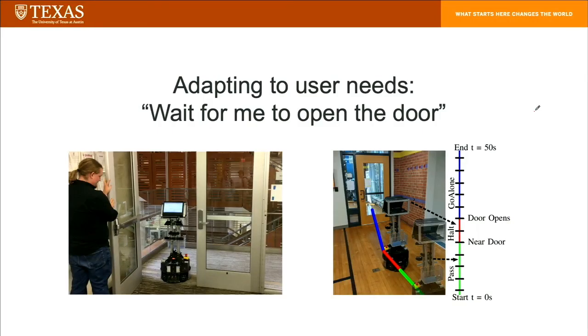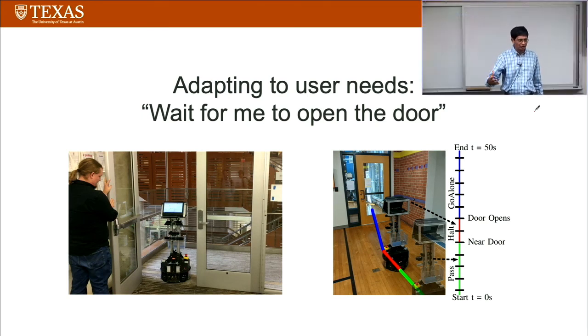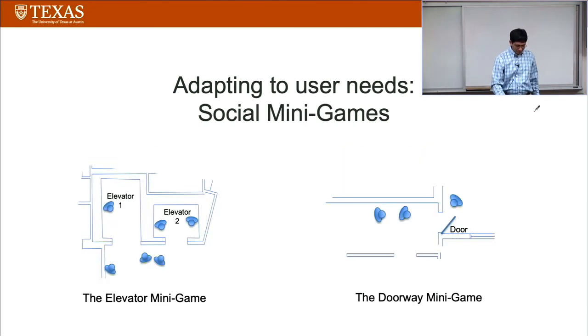Okay, so I want to talk about some other ways of adapting to user needs. This is the kind of scenario where Dinesh was talking about, where the robot's doing something in the world and it's doing something wrong and it doesn't know that it's doing something wrong, and the human needs to tell it, you did something wrong. An example of which is that if it's navigating around in the world and it doesn't have arms and it needs someone to open the door, you shouldn't go all the way up to the door and just block the door and wait for the human to open it. So give some space to the human to open the door for you. That's one example, which we did explicitly encounter.